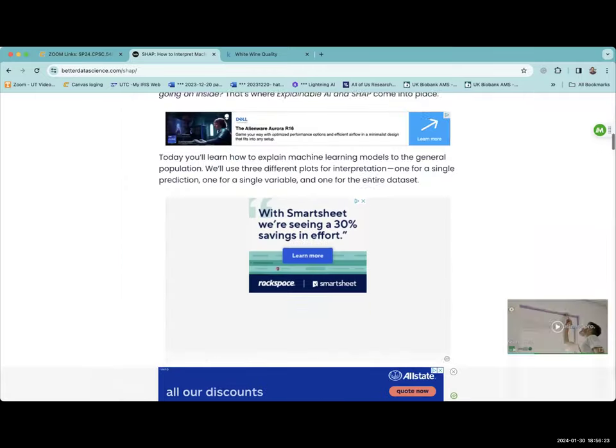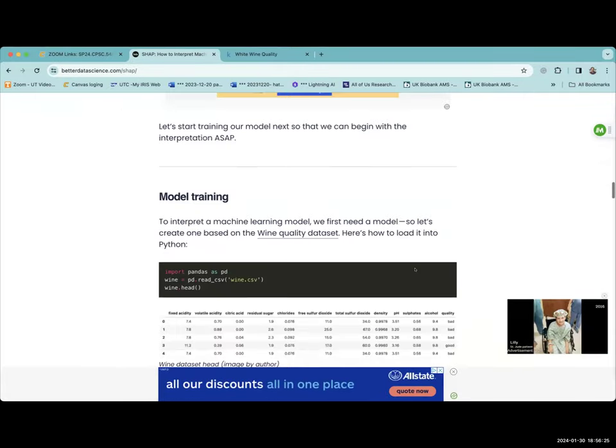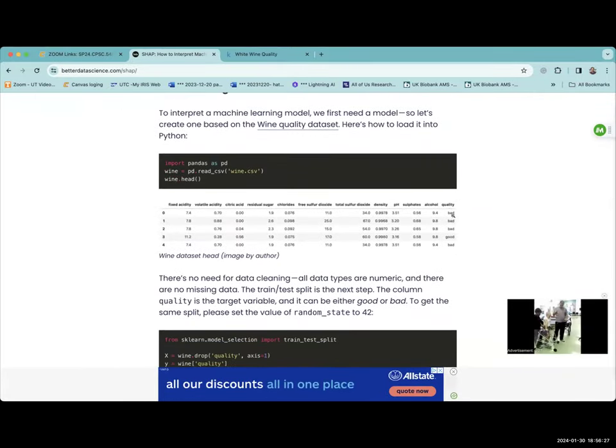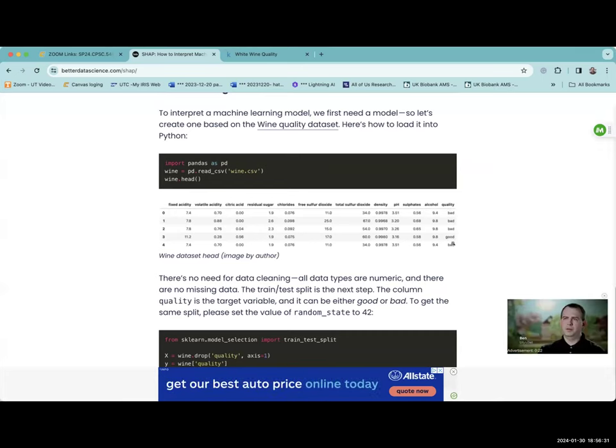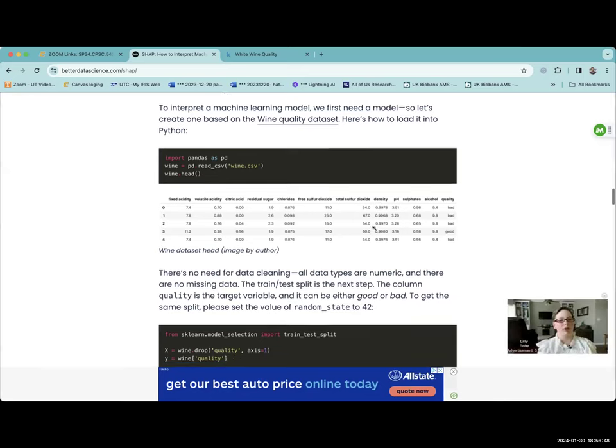I don't remember at what point I converted that number into something else. Yeah, so I see, those are categorical numbers. At a certain point, I converted that number to something else. Oh, I did a label encoding. That's what I forgot about. Sorry. At a certain point, I did a label encoding, but I don't remember how the good and bad are encoded. Okay.